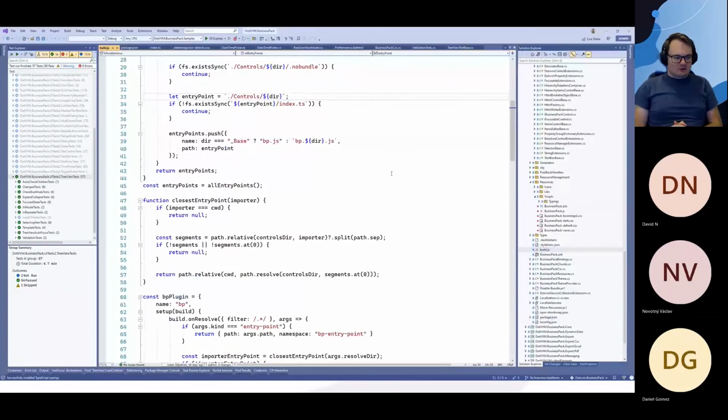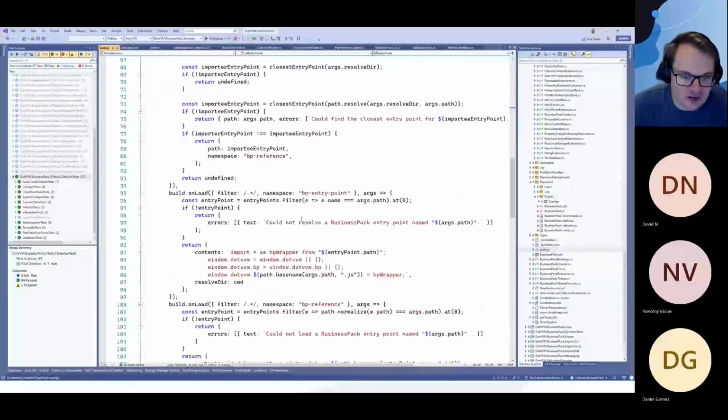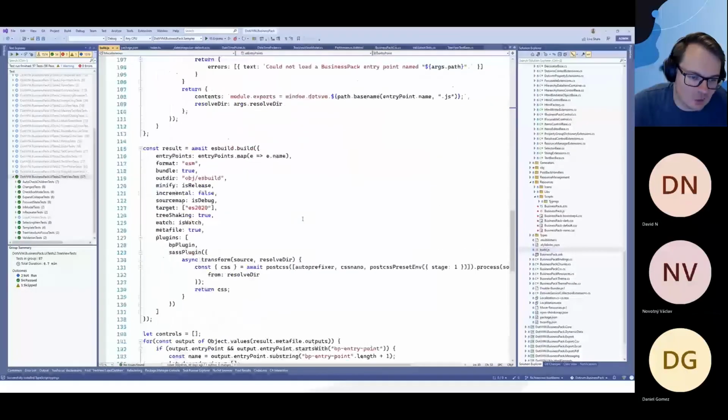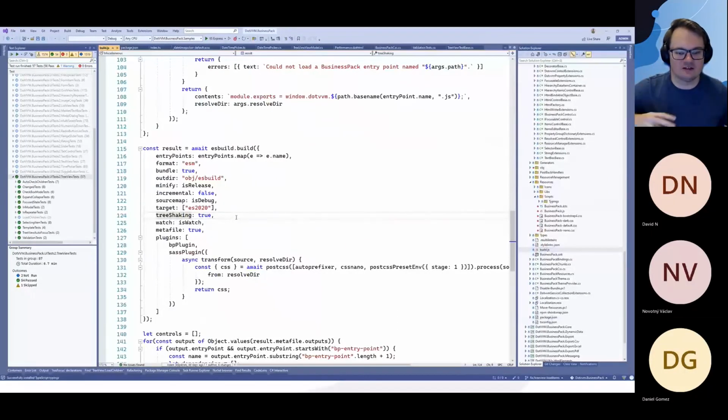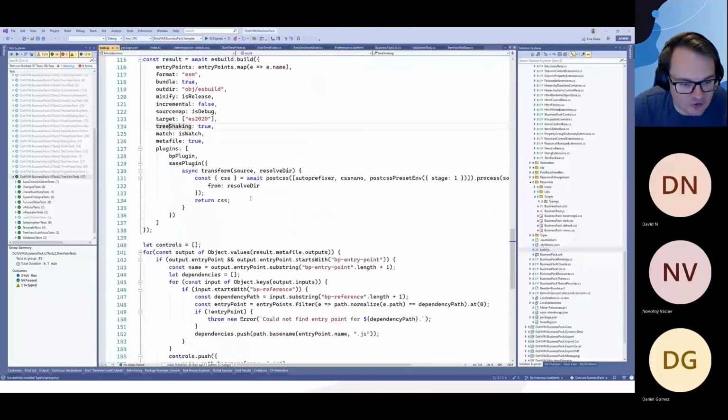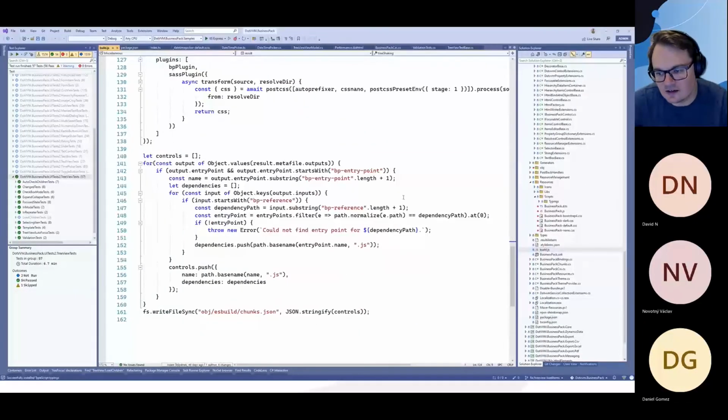And ESBuild will also emit a JSON file, which will tell us this module is dependent on this module, and it depends on this and this. And thanks to that, we can generate the resources in .vvm. So it's quite nice. There is also tree shaking involved, so it will optimize things that are not being used. That's very nice, and we really like the ESBuild approach. So if you have some more complicated pipeline, definitely look at ESBuild, because it's a very useful and very quick bundler.